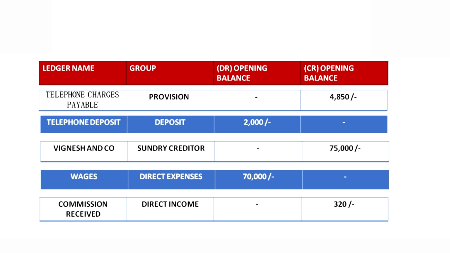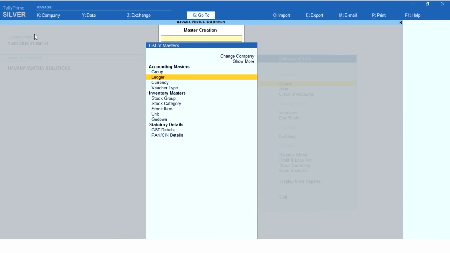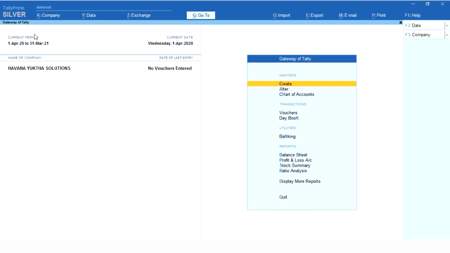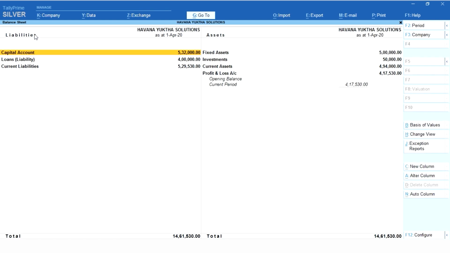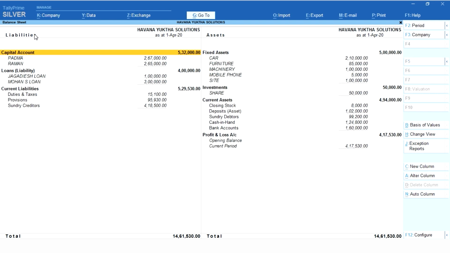Now we'll see a report how a Tally is going to show reports. So we have not passed even a single transaction. We have just created ledgers with an opening balance. So if I go to balance sheet, it shows me a complete balance sheet here. What is capital account, what is loan account, what is liabilities, and what types of liabilities you have, like duties and taxes, provisions, creditors.